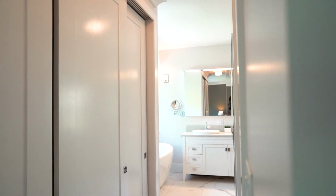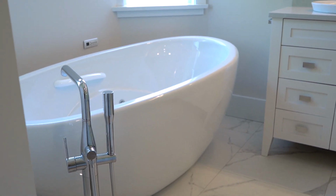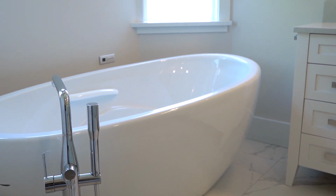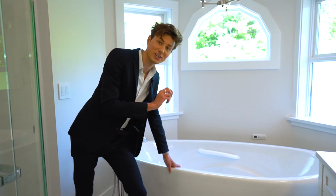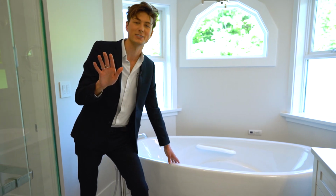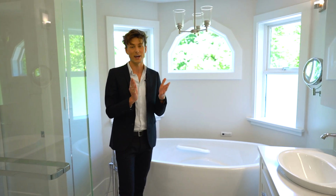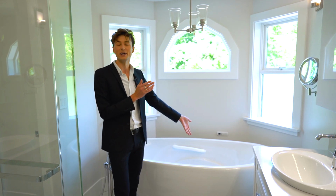And then as you flow through this hallway, you enter into the primary bathroom. Let's talk about this tub. This is a large-sized jacuzzi tub included with lights, functioning party lights in the bathtub. Party lights is probably not the right way to phrase it, but let's be honest. Talk about a luxurious experience at night with candle lights and having a light up bathtub.